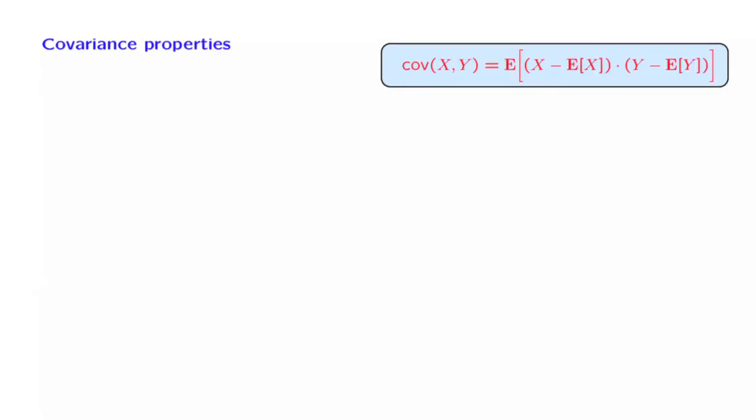In this segment, we discuss a few algebraic properties of the covariance. There is nothing deep here, only some observations that can be useful if we want to carry out covariance calculations. We start by looking at this quantity, the covariance of a random variable with itself. So it's a special case of this definition, but where y is the same as x, and therefore this second term here is the same as the first term. And so what we're left with is the expected value of the square deviation of the random variable from its mean. And we recognize that this is the same as the variance of x. So we conclude that the covariance of a random variable with itself is the same as the variance.